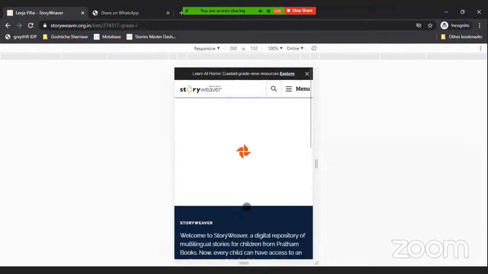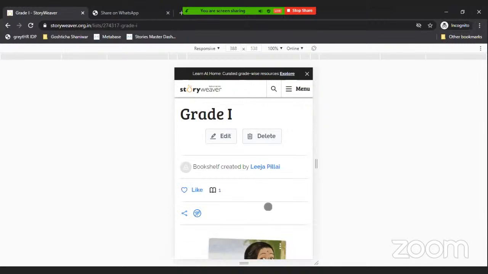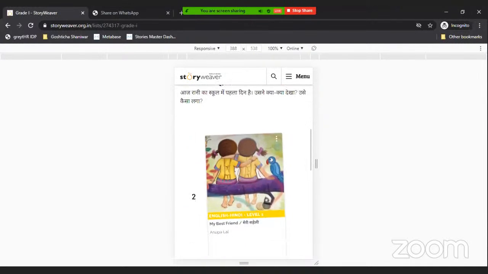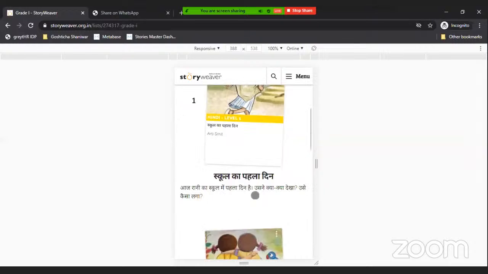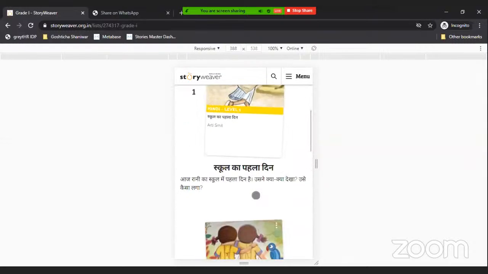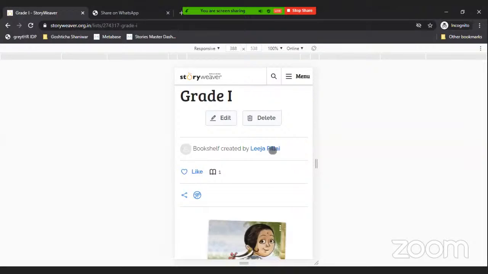And under grade 1, I see that the book that I saved earlier is now available. So that's how a bookshelf is a feature that allows a teacher to create her own curation and share with others. So the teacher can pick and choose the books she wants, arrange them. You can make multiple bookshelves, like you see I have here three bookshelves. So I can do that, and I can share the bookshelf as well.